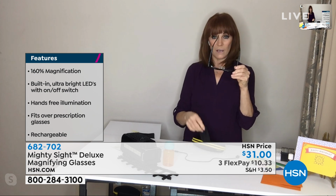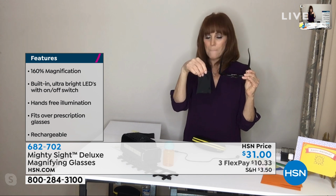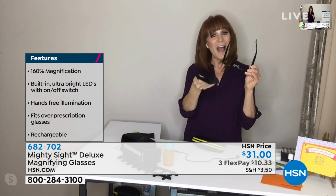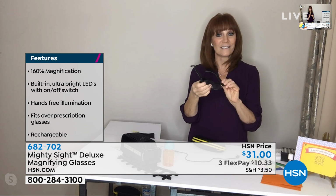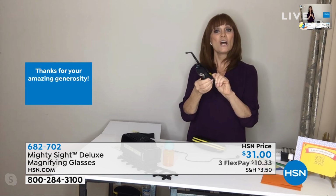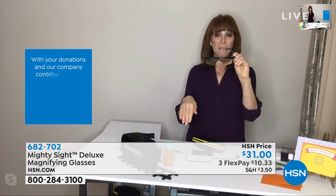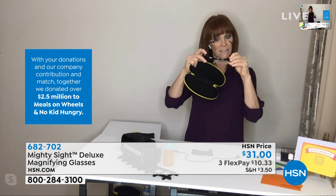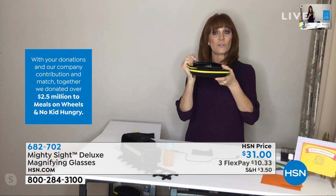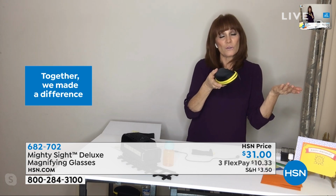Now, we also give you, and ours is a little bit different here at HSN than other places, you get this bag for your USB, which we include, but the bag also doubles as a cleaning cloth for your glasses. It's a nice, soft lens cleaning. This was kind of smart of them to make it do double duty. So you can clean your glasses, take off your fingerprints that you put on there, and then you can keep your USB in there and then pop both the glasses and the USB into your semi-hard case, then take it with you out to the garage to work on a project, to the food store so you can read your labels, just going out, because you will grab them so often.